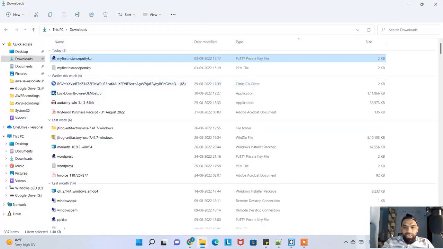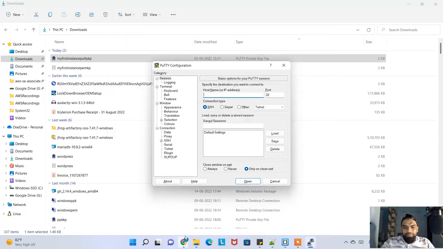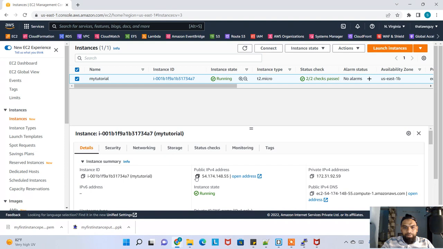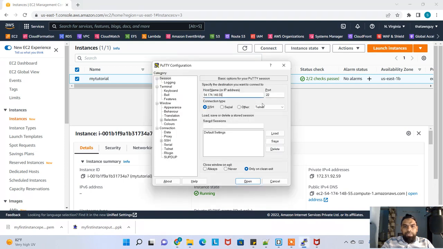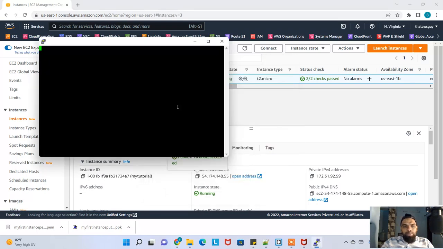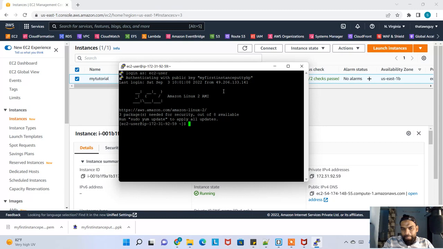I'll show you again just to make sure that you guys got it. So I'm opening PuTTY. Here is the public IP; scroll up and you'll get it. Just click on the copy button and paste it, and it should be on port 22. Then go to SSH, Auth, browse, and look for that key pair, and click on open. Here we go, it will connect. Then if you type ec2-user, the default username, you are connected. Now let's do one thing.